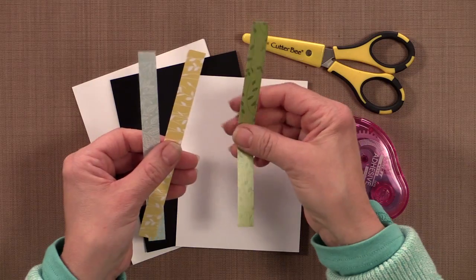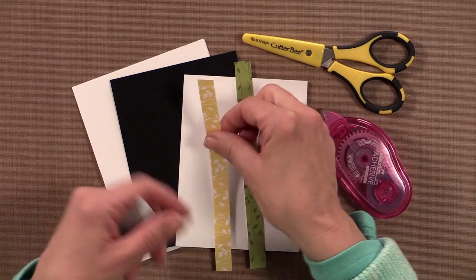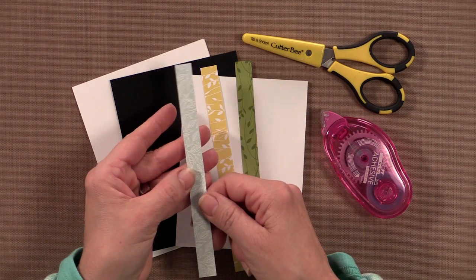So you're going to need paper scraps, and I'm using scraps from the new Delicate Essentials 6x6 pattern paper pack. That's the paper pack that also comes in the new Birthday Essentials StampTV kit. The ones I'm using are this green vine, this yellow vine, and then this blue leafy pattern.